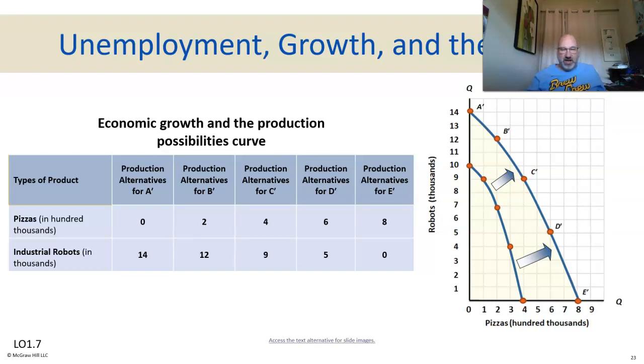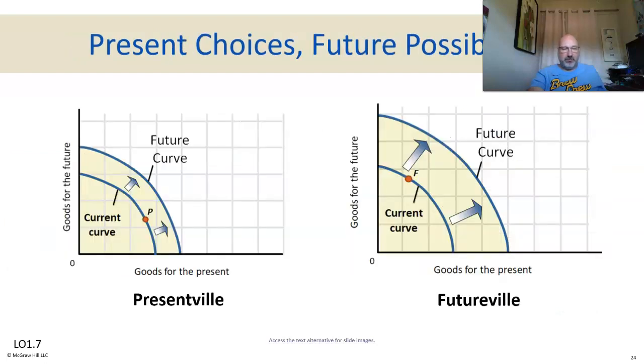That's the idea of them being a capital good. So understand that capital goods are used in the production of consumer goods. If you move the capital good, that would produce more of the consumer good. But if it's a specific thing for the consumer good, it does not help the capital good. All right. So present choices, future possibilities, the current curve moving out for the future curve. And so, Presentville, Futureville here, and if it's a massive shift, it could move out a lot, or it could move out just a little. It depends on what you do that makes that happen.